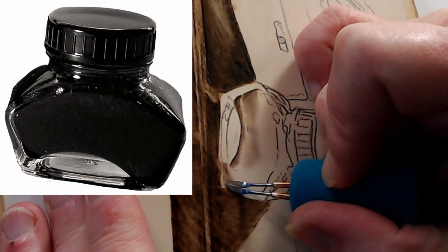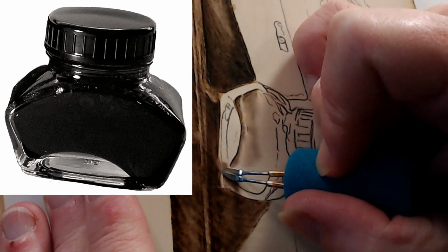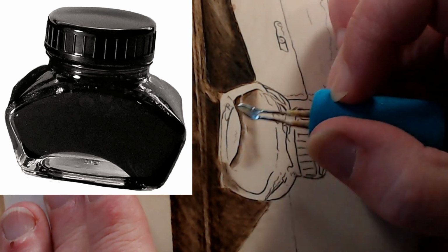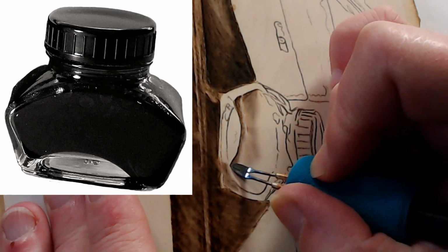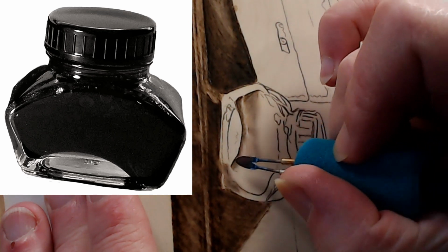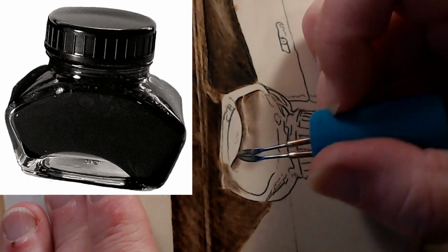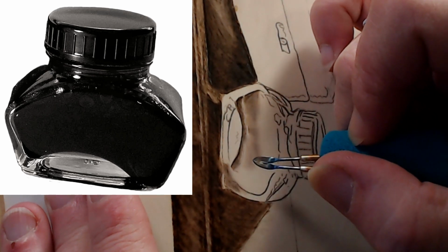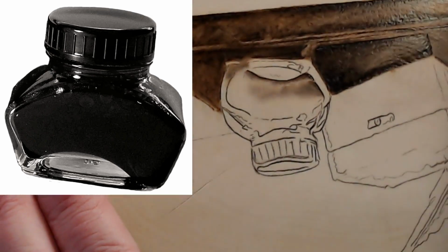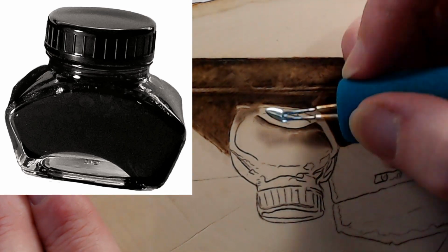Secondly, I do know that the Mona Lisa graphite paper is a little darker. It's a good paper. It's just not my favorite. The actual Loew-Cornell that you can get at Michael's is really good about coming off. But I would test it on the back of your piece before you go ahead and try using it. That way, if you don't like it, you haven't done your whole piece.